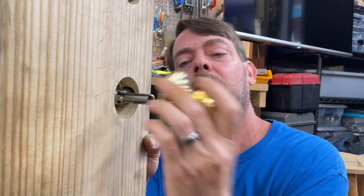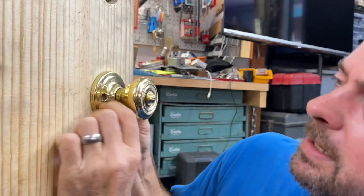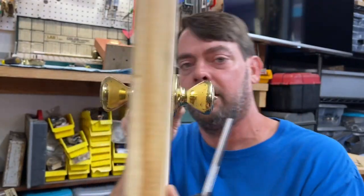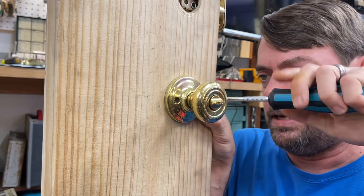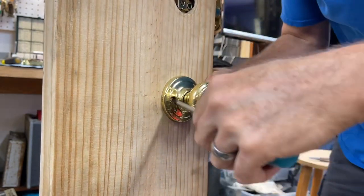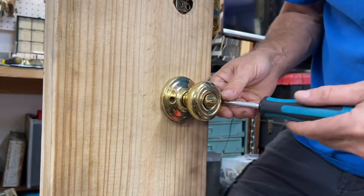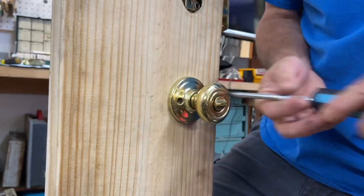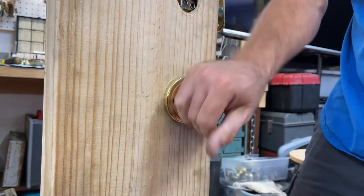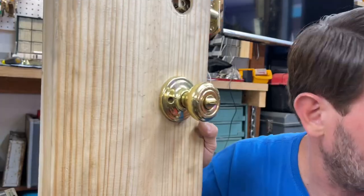Push in, look at which way it twists, then push it in and turn it, making sure the heads of the screws are engaged as high up as possible. Hold it with your hand, then tighten it down. These can bind up pretty bad, so tighten one side until it stops, come back and tighten the other side — alternate until they're all about equally tight. Don't tighten one side down really heavily.